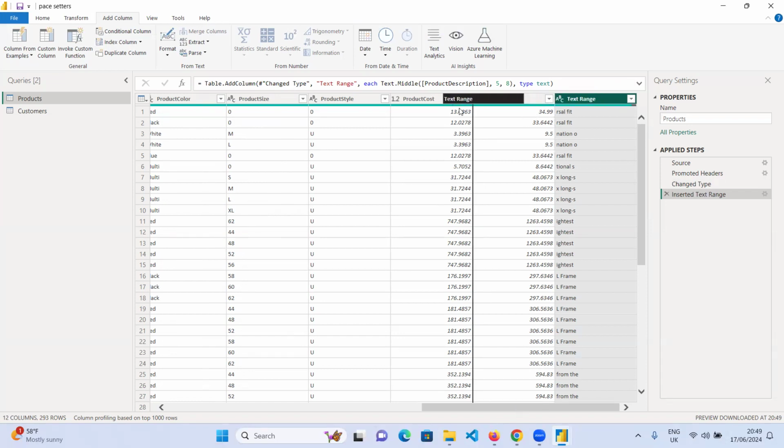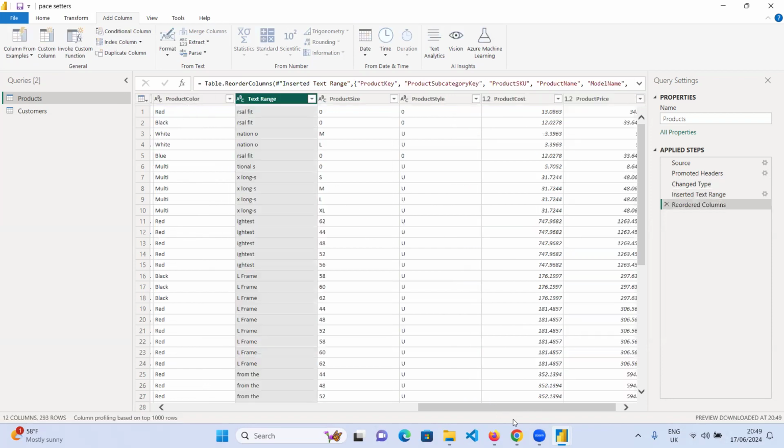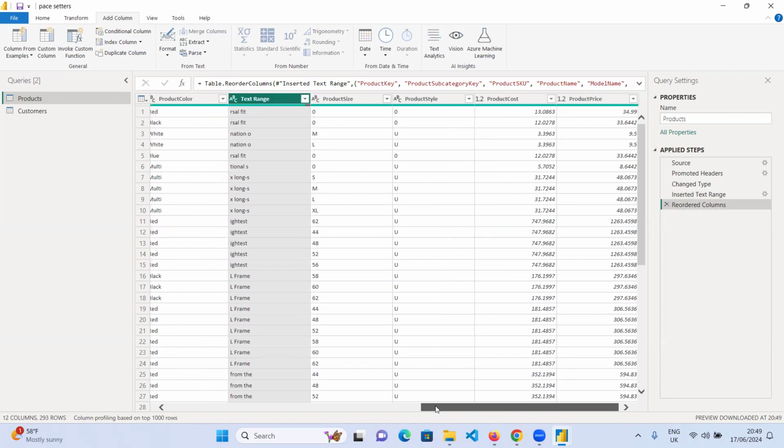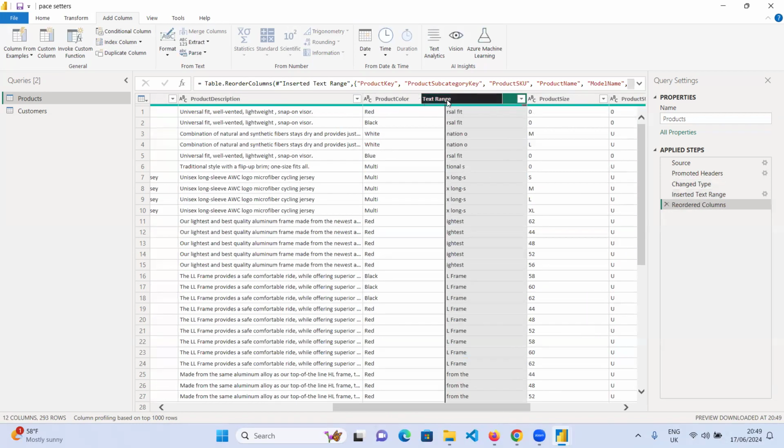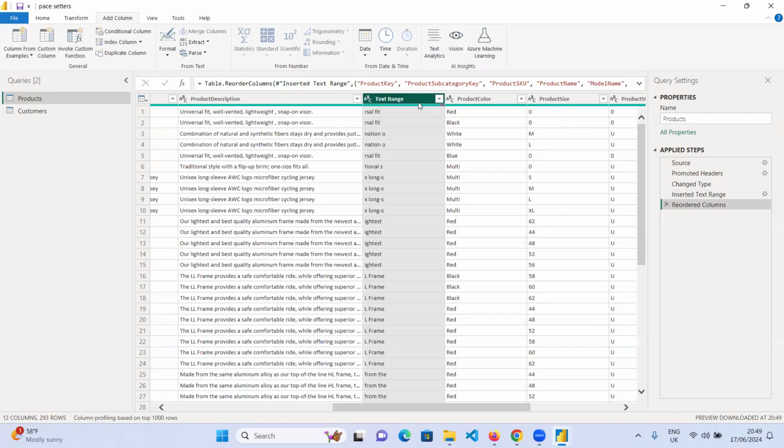Let me drag this closer. Keep it here. Push this backwards, bring it closer here. You can easily drag and keep columns where you want them to be.